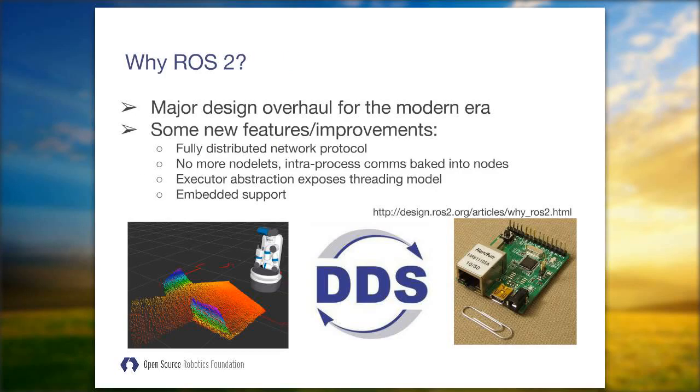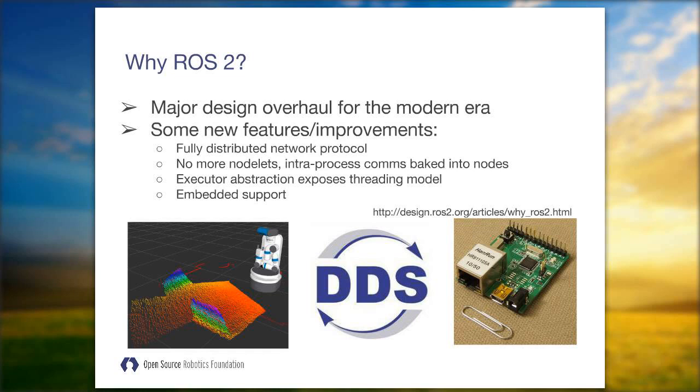So ROS 2 is a very exciting project that will allow us to introduce lots of new features that will support sectors in robotics that are not supported by ROS 1, without breaking API in a massive way in ROS 1. Some of those new features include building on top of DDS, data distribution service, which is a different network protocol than is used in ROS 1, and that will allow ROS nodes to be fully distributed, so there's no more need for ROS core.